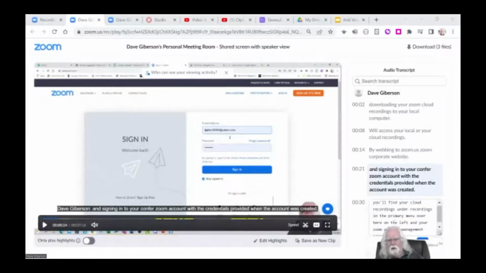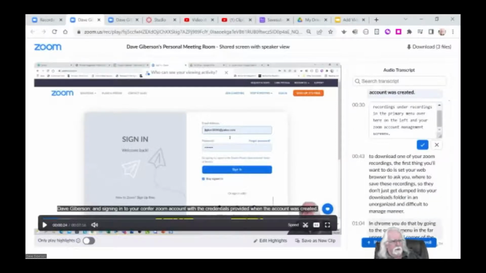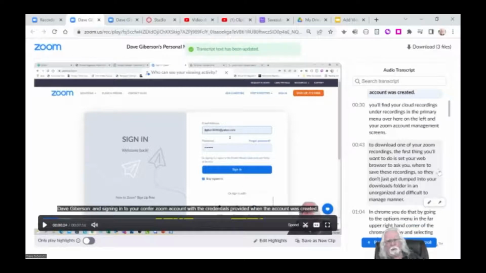Okay. So, once I've finished the editing here, let's see, I need to scroll down here a little bit. There's a little check button that I can click that saves the changes that I've made. So caption editing is really easy to do and quick to do in Zoom. But a question I should get at this point, and I usually do, but I'll go ahead and head it off, is do I have to edit the captions?